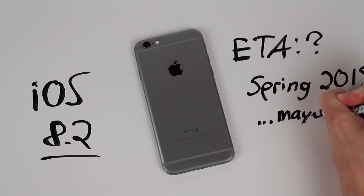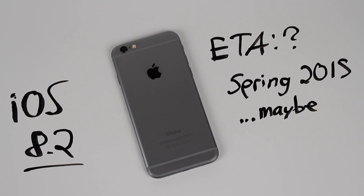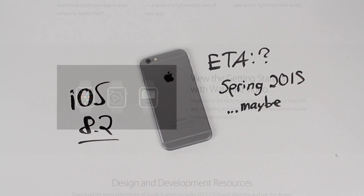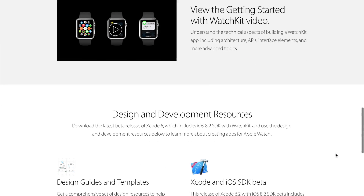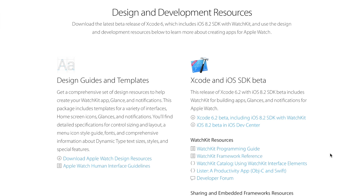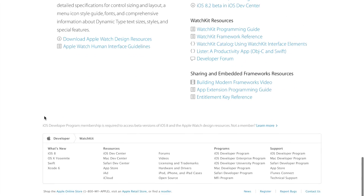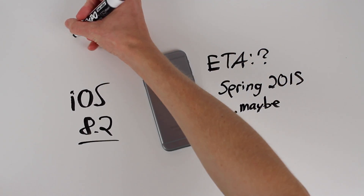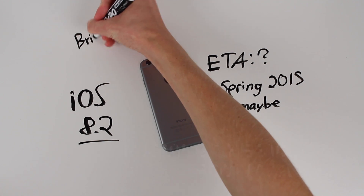The Apple Watch is indeed rumored to launch in the spring of 2015, which fits with the early 2015 range Apple gave us at the September 2014 keynote. iOS 8.2 may not have brought any real changes for users just yet, but it's definitely incorporating some things — almost creating the perfect storm for an awesome Apple Watch release, because developers months in advance can start building apps for this device.